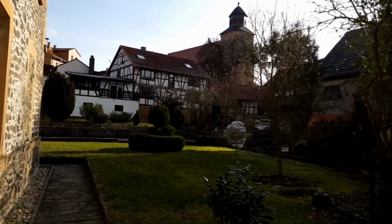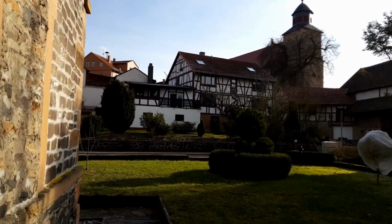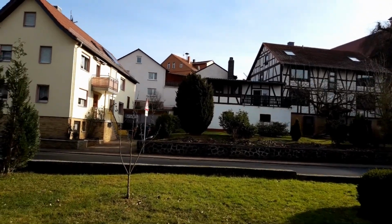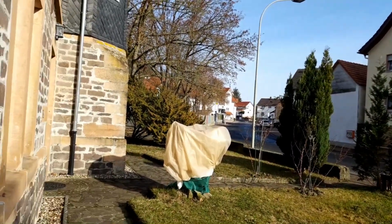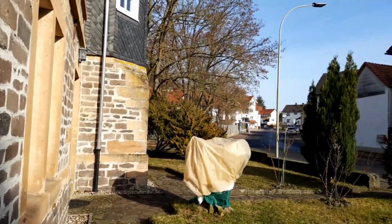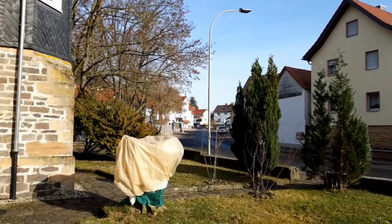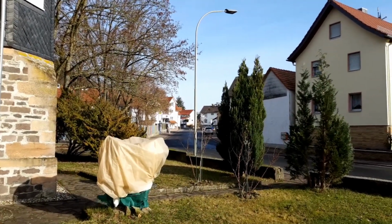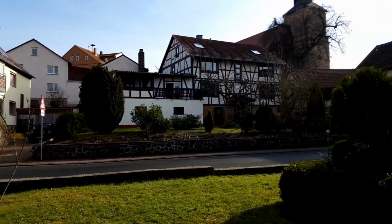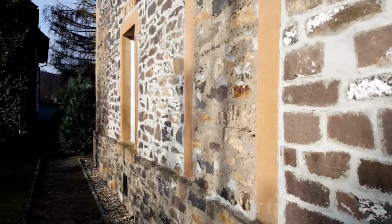You can go around front, I guess, here. Got the roses all covered up for the winter. I don't really know how to use this thing correctly yet. There's a way to lock it so that I can look up and down, but I don't know which button to push. I still have to learn it. This is the first chance I've actually had to use it. So there you are. Let's see what this looks like.